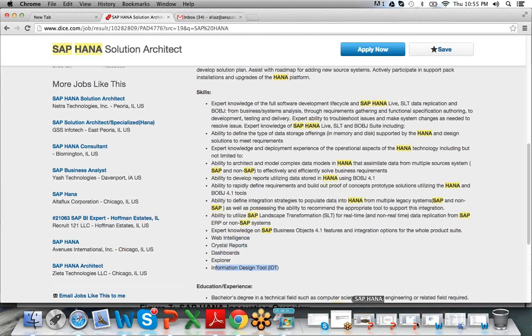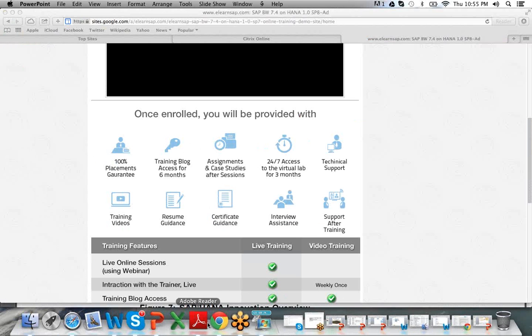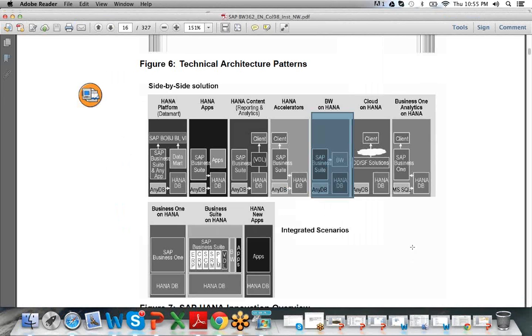We'll design the universe using Information Design Tool. So this is the requirement I was showing: HANA as a data mart, a big data project using SAP HANA.